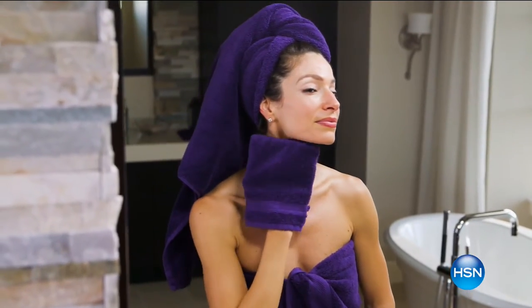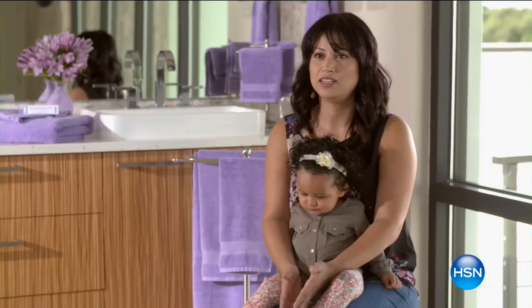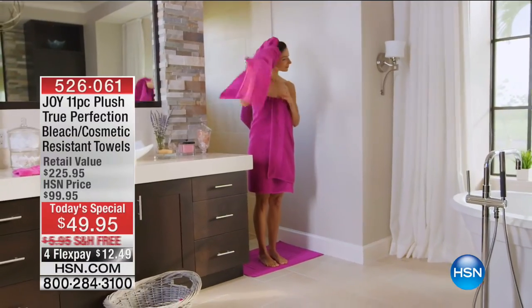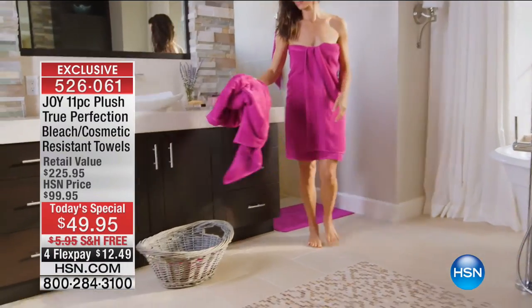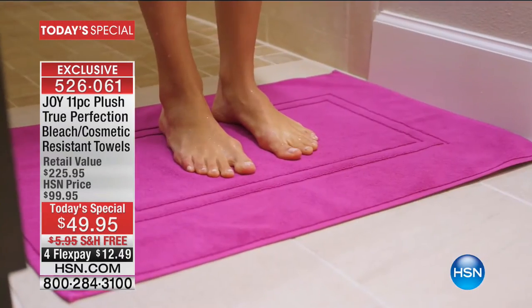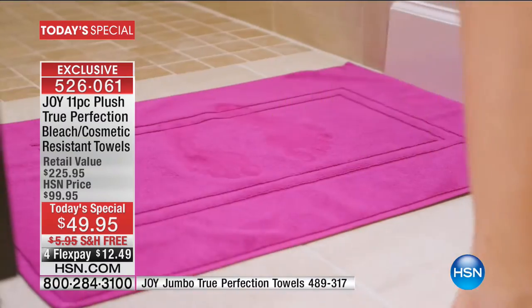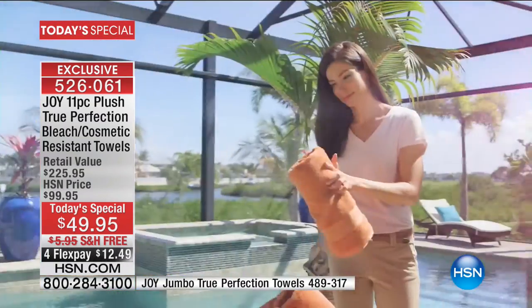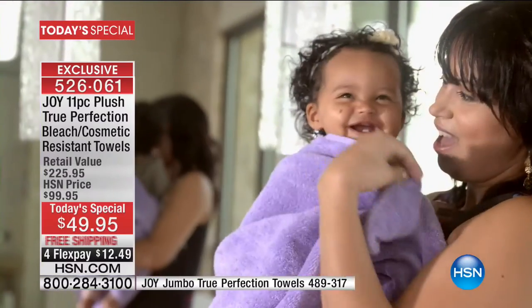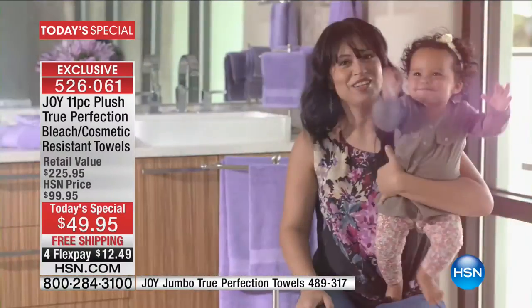Set is an amazing value, so inexpensive, and a really great deal for all these pieces. I love that spa-like luxurious feel that these towels offer. They're so lightweight, so fluffy, so airy, yet so absorbent. I'm super excited for it to all go together, and I don't have to go to another store and buy another mat, so it's all combined. There are so many pieces that come with the set, and I try to save money everywhere I can, and this is so affordable. It's a great package. Thank you, Joy.